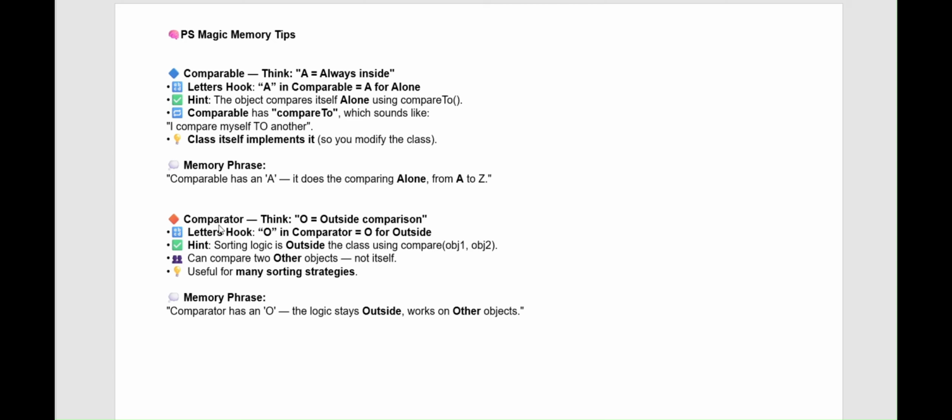compare to method है. और कंपेरेटर में I compare two objects to other, इसमें to t-w-o वाला two है. So we will have only compare method, इसमें दो ऑब्जेक्ट जाएंगे, but here एक this object जाएगा and एक और object जाएगा. I will tell you. Okay, वो अपने एक first will be the reference of itself and second will be the object reference of other. I hope you got it.